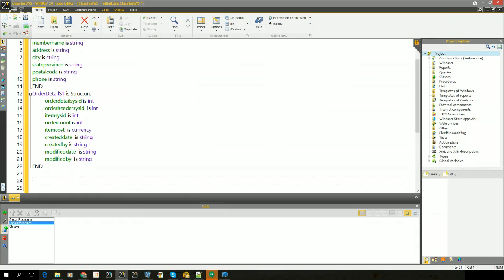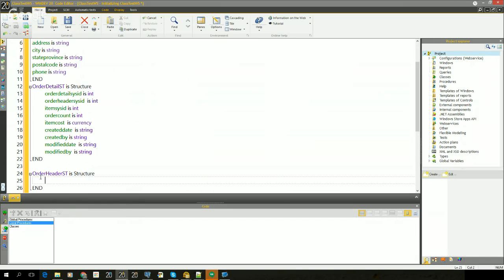So our last table is order header. Okay, so now we got that. And we'll put in the data for this as well.